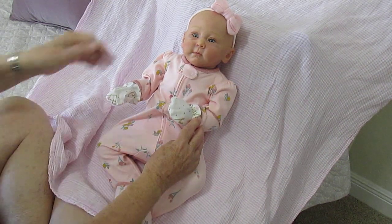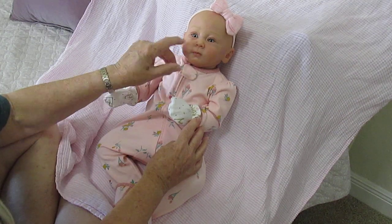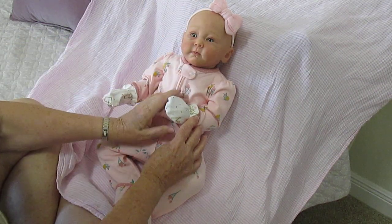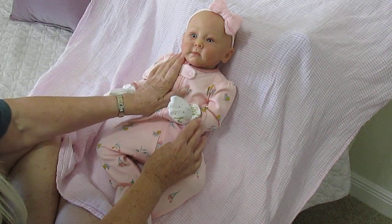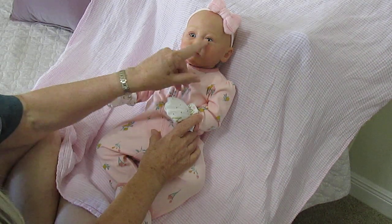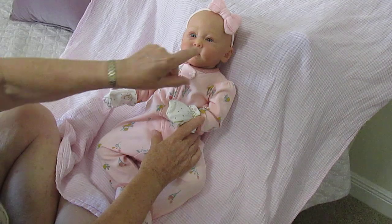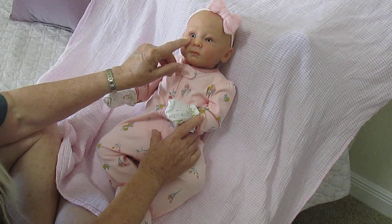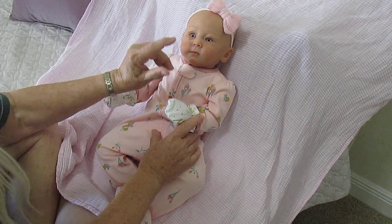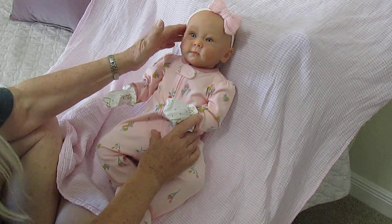So during that time, I got her out, and I looked at her, and I decided I wanted to put new eyelashes on her because I wanted them to both kind of curl up over her eyelid rather than down over her eyeball. And so that took a long time. Anybody out there who's a reborn artist can know that sometimes applied eyelashes can give you a little bit of a struggle. Because the little thin line that they're attached to is flexible, but it can stick up on one end. So if you get one end to lay down, they have a little bit of pre-glue on them. If you get one end to lay down, the other end will pop up, and it's difficult. And sometimes you have to clip them in order to fit the particular eye. So I had to do that.